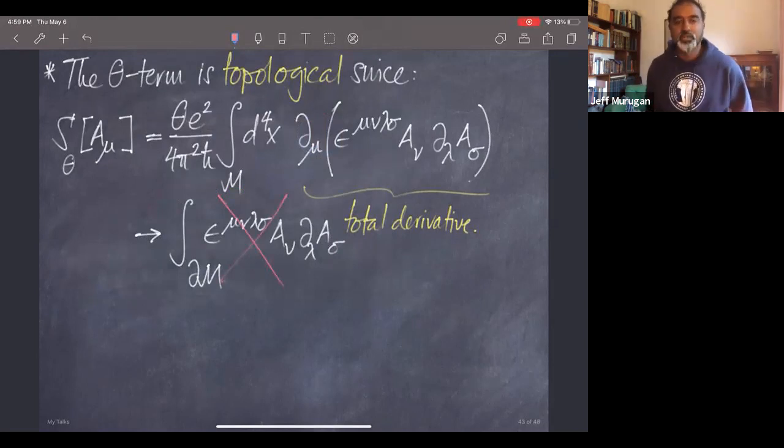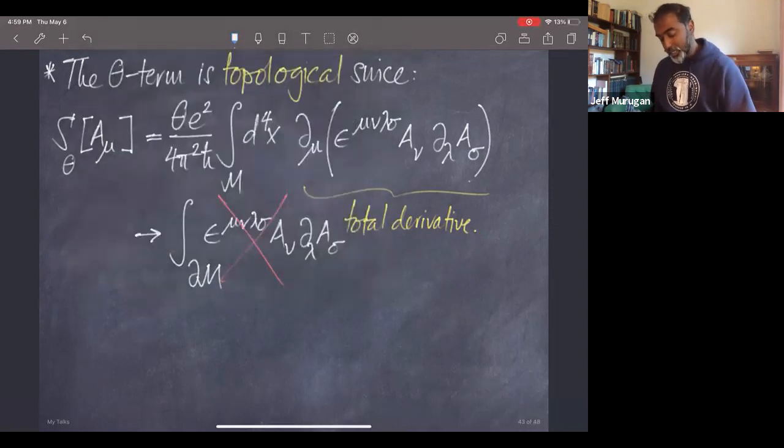Either way, we tend to ignore boundary terms in physics. Because they require data specified on the boundary, these are what's called topological terms. So they contain global information about the space-time and nothing local, no local dynamics. In other words, the theta term does not contribute to the dynamical system. And that's why we tend to ignore it. That's why you probably haven't seen it up until now.